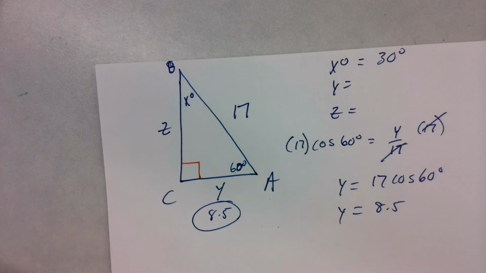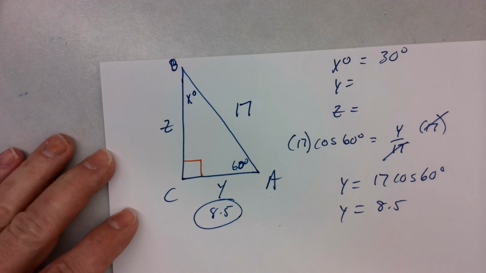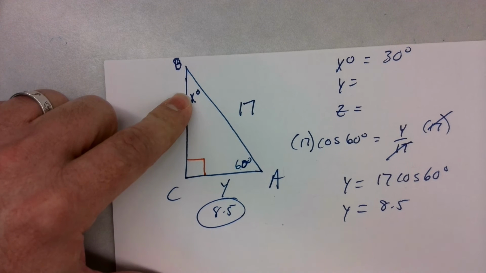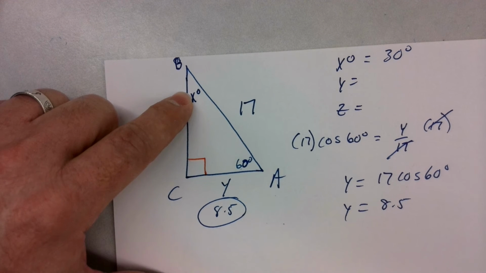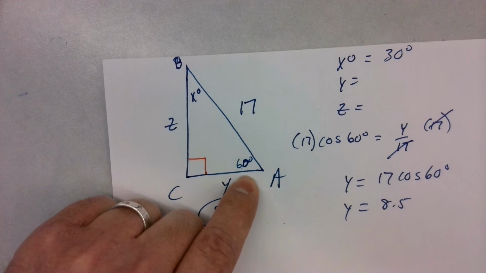Okay? Now, so I've got that one. Now I've got to find z. So now what am I going to do? Cosine of 30 degrees equals z over 17. Now again, could I do that? Yes, I could. What did I say though? Try to use what was given. Would I be okay with that being 30 and doing that? Yeah, because really, are there many mistakes I could have made there? No, but let's stay with the 60.